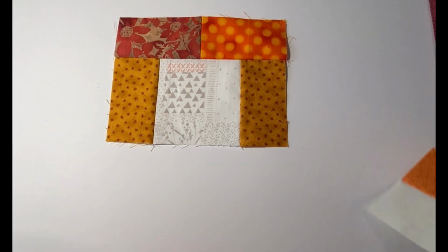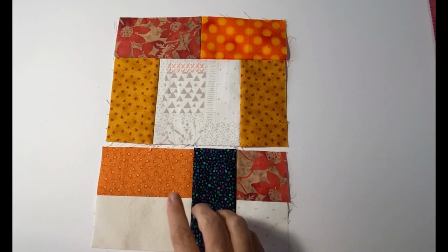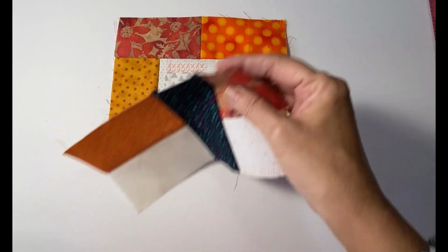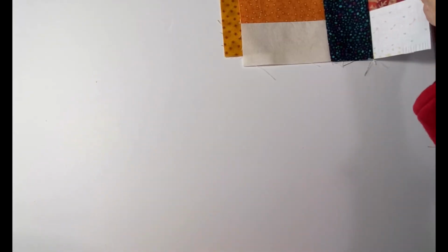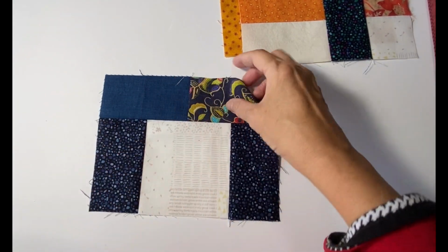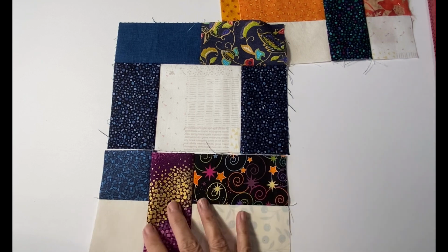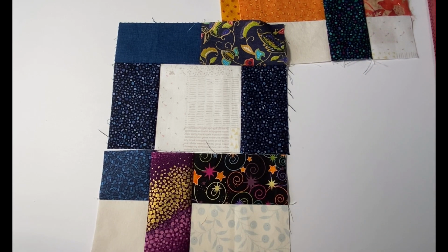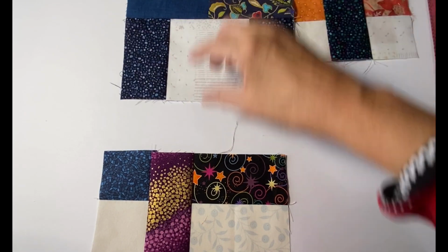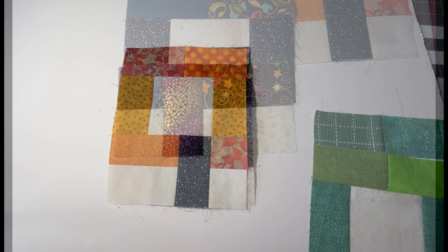So I've gone ahead and assembled that. So now this will become one piece with a 1/4 inch seam. So that's the orange. And because the blue group is next in the chain, then it will look like this. And then it's going to have a purple tail, but I put it on the opposite side from the orange. So let me go ahead and piece those together, and then I'll show you how the rest come together.